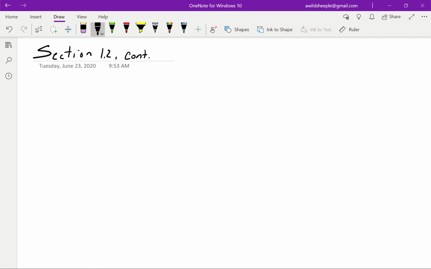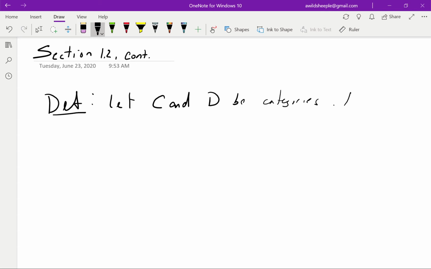Today we're going to introduce the notion of a morphism of categories. This is embodied by the definition of a functor. So let C and D be categories. A functor, which we'll usually denote by F, capital F, will be represented by something C to D, consists of some data.